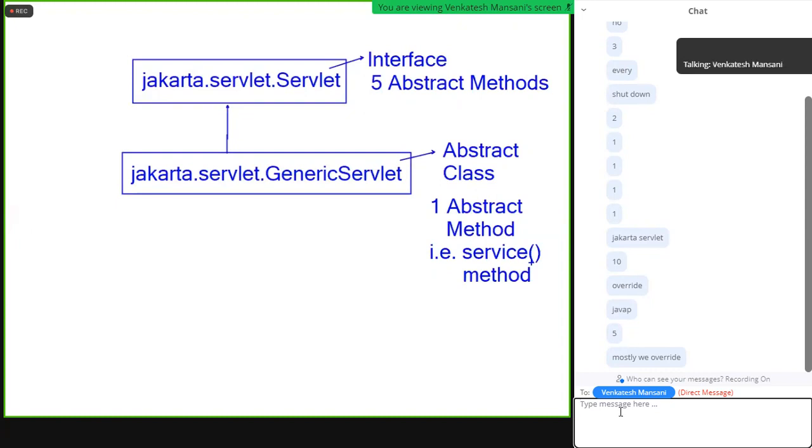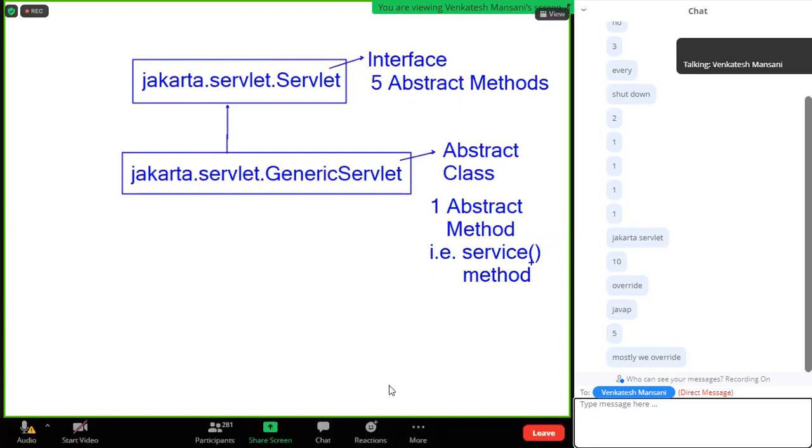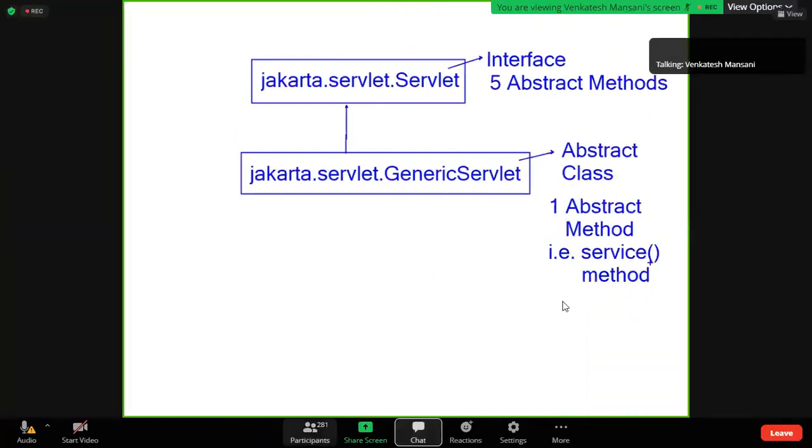Now, if we inherit the solid interface, 5 methods are compulsory to override. But the solid interface is already inherited in the generic solid class, which the vendor already developed. That class you can inherit, no? Instead of inheriting the solid interface, we can inherit generic solid. Possible or not? Multi-level inheritance. So that directly you can inherit.